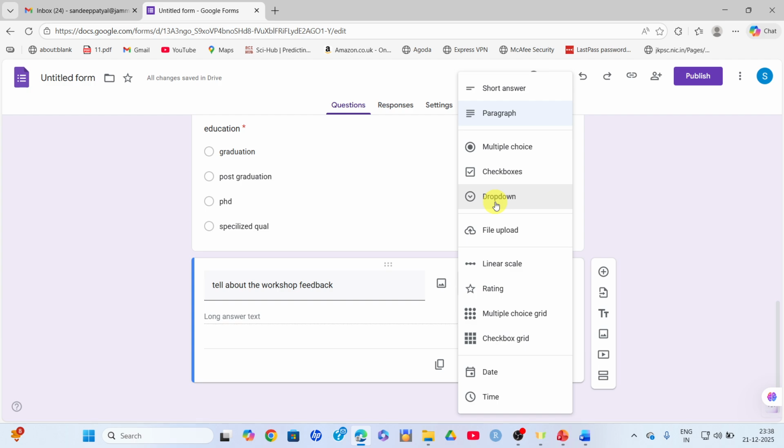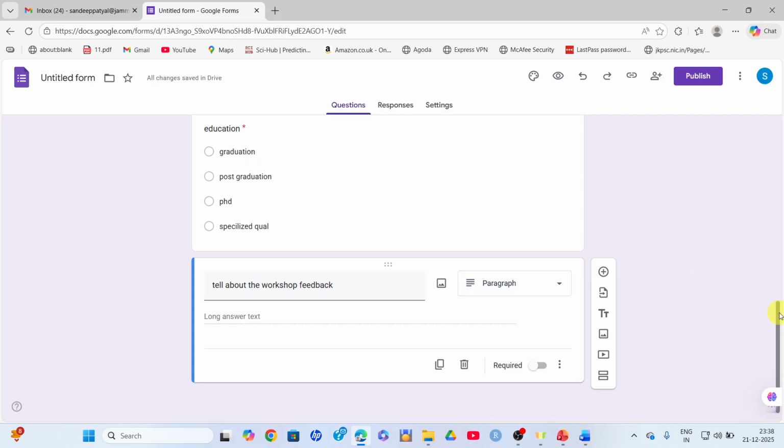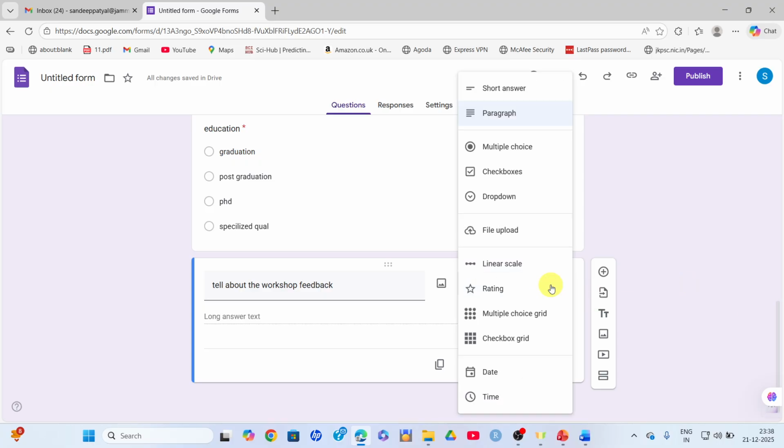If you want a drop down box, you can choose the option here. Likewise, you have many options. If you have a file, you can upload the file. If you want a date, you can just click here the date. If you want the time, you can add the time in the question.